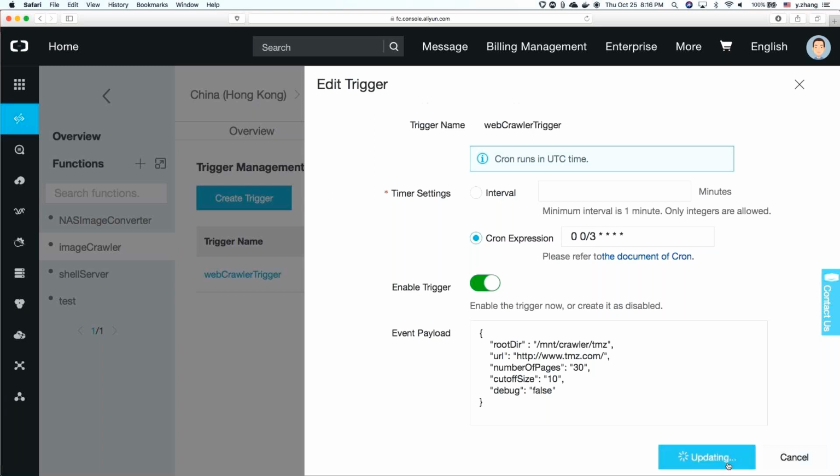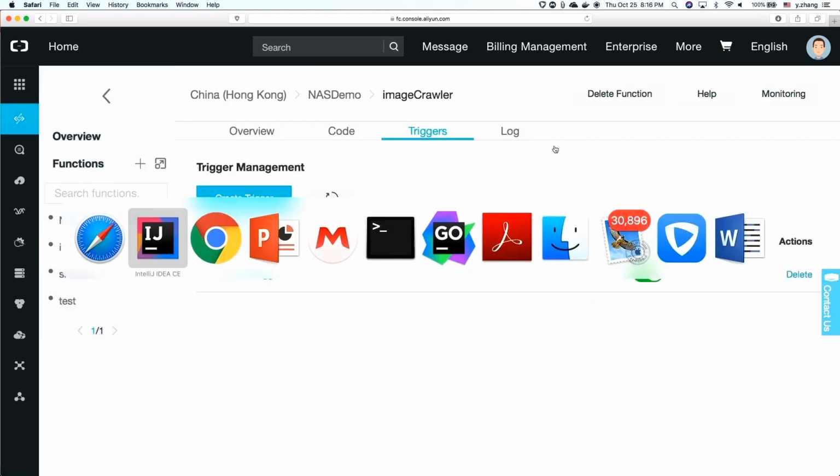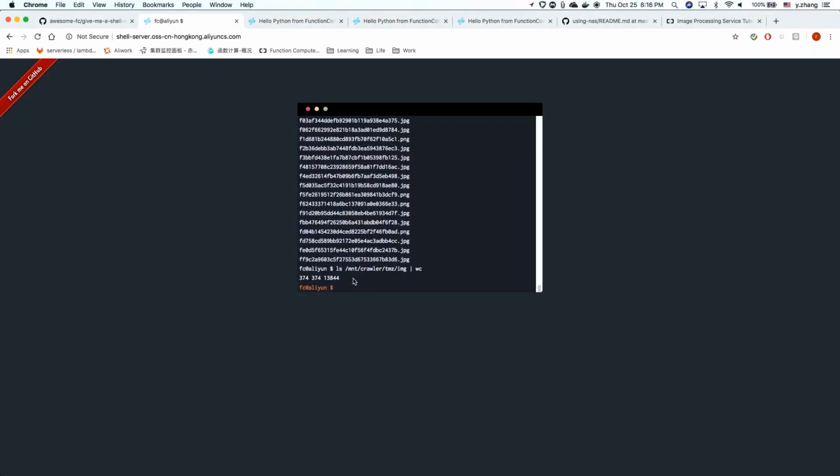So this guy is going to run in the back end, and it's going to dump all the files to that directory that I just showed you. In the meantime, let's take a look at this. Okay. So this is another interesting thing. This is a static web page, a little bit tricky. I can show you the code. I'm not a Node.js expert, but this thing is pretty neat. So this is a static website.